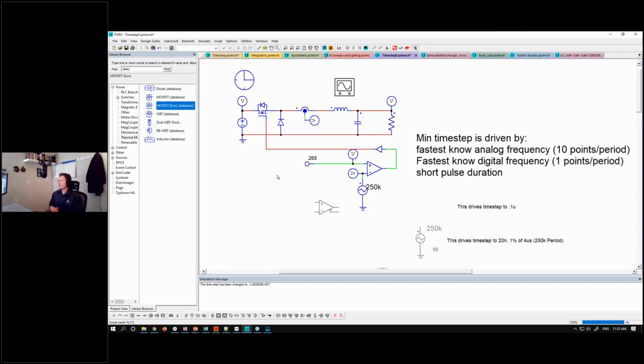It doesn't help anything. Again, you need to cycle back to what the point of your simulation is. If you're just looking to see if your control loops are stable, if you're just looking to see that things work, you don't need dead time. You don't even need dead time if you're looking at zero voltage switching or resonance switching. Obviously you would need to put it in eventually, but you don't need it if you're just looking at the larger system level.